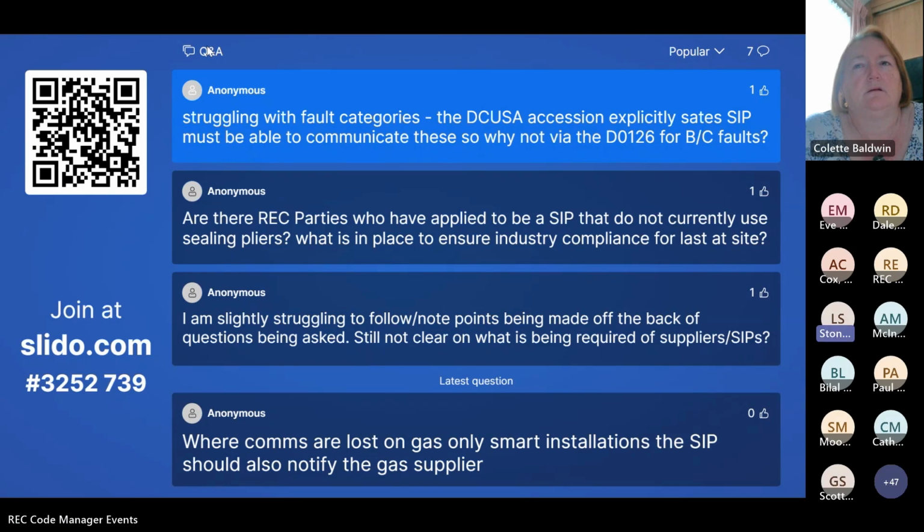You've already clarified that actually now, but earlier on there was talk of manual phone calls going into DNOs, which is fine for category A's. That's what you normally do for category A, yes. But for B and C's, I was struggling, because I think the SIP should be able to raise D135s and D126s to get output off the back of them for go live. For the period of time between, if the DNO is not ready to accept the new variants at the end of June for these flows from the SIP, then they'll need to provide a telephone number to take those calls in. Right, okay. So it's the DNO dependency, it's not unilateral.